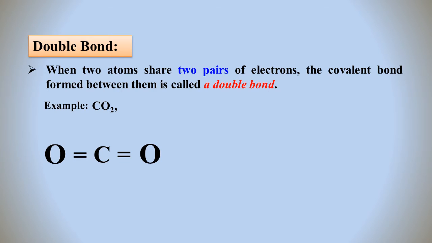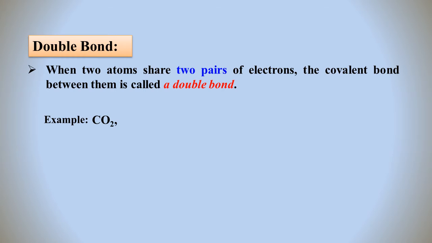Okay, you think it's too easy. But some of you don't understand how the bond is formed, what kind of bond it is, and how it is formed. Mention that we have 2 pairs of each atom. So carbon shares 2 with one oxygen and 2 with the other oxygen, so we have 2 double covalent bonds inside the carbon dioxide.